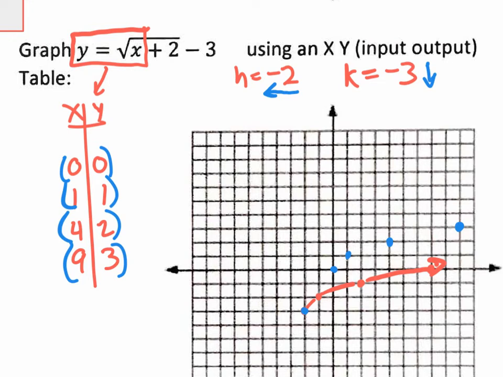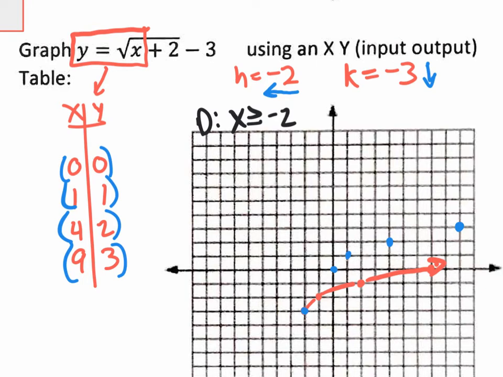Okay. So now let's talk about domain and range here. So what would the domain be? X is what? Is this graph to the left and to the right forever? Or is it just at a certain x value to the left forever, or at a certain x value to the right forever? To the right. So x is what? Greater than or equal to -2. That's right. This coordinate, the -2, -3, has an x value of -2, and it's all on this side of -2. It starts at -2 on the x, and it's all on this side of it. So x is greater than or equal to -2.